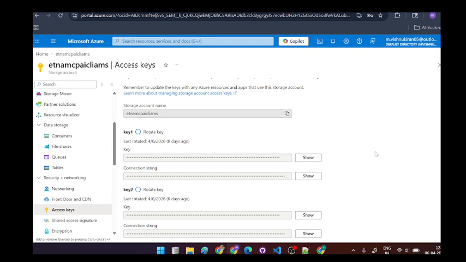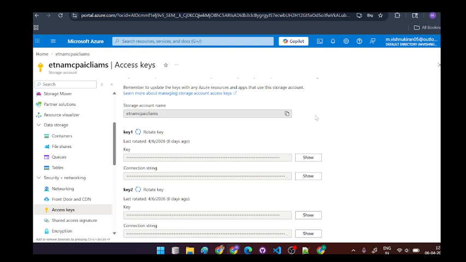Our aim is to understand the entire storage account. We will cover most of the options here. First we will go with the theory, then we will go with the different sessions, and we'll provide links below in the description for the training sessions.